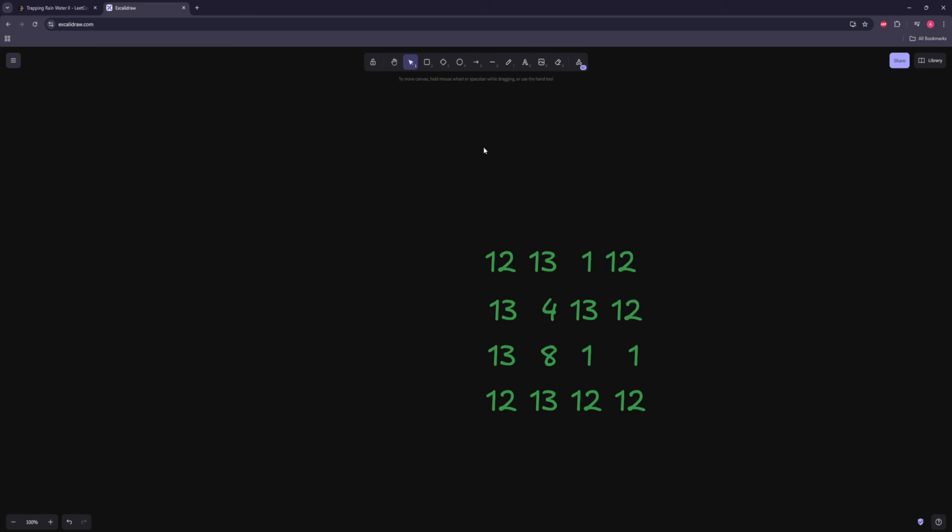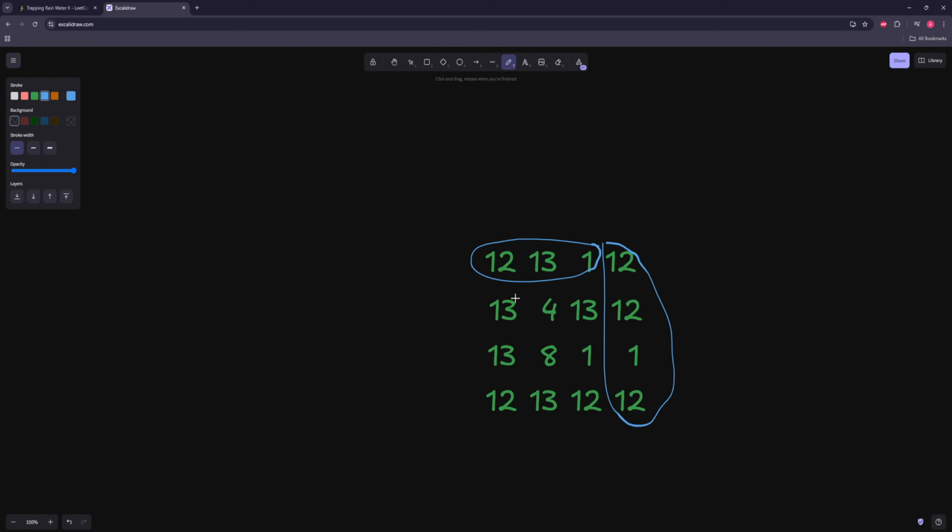The way this works is essentially we can make a heap with the outside cells, because we know the outside cells won't hold any water, because water can just spill out here. So we can make a heap with all of these.